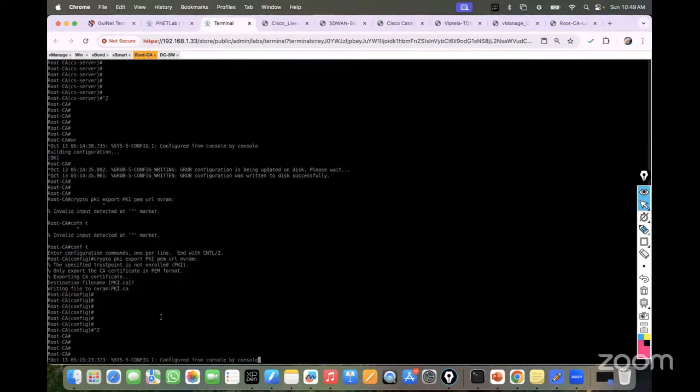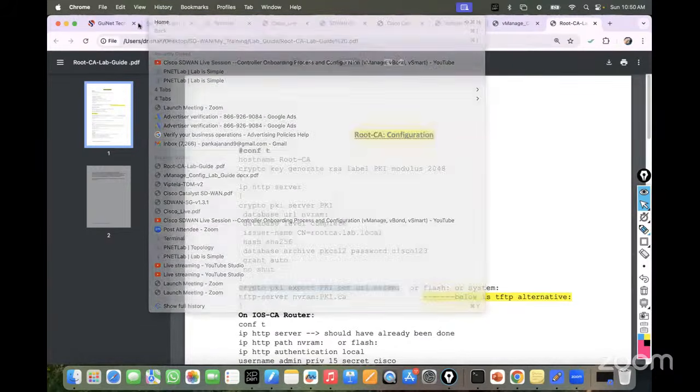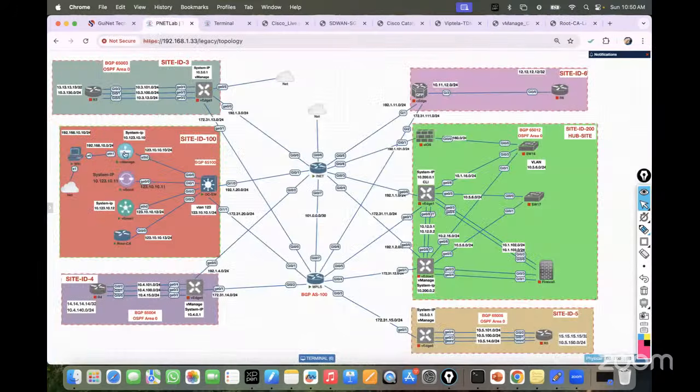So my job has been done till here. Next, this certificate needs to be accessible from the TFTP server. Let's suppose another device needs to copy the certificate from this device. So this device must be a TFTP server. By using the TFTP protocol, we can copy the certificate. Otherwise, how can we transfer the certificate? We require some kind of media, right? TFTP is the media. By using TFTP, I can simply copy the certificate via the LAN.